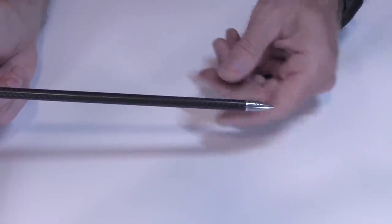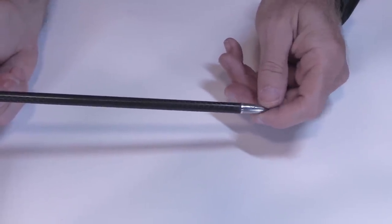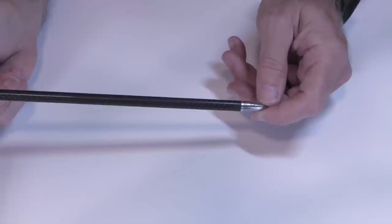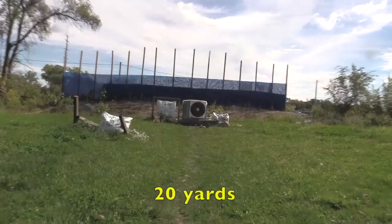Now I'm really eager to test this and see how it really flies and see how it really penetrates and see how durable it really is. Let's put these bad boys to the test. Let's start at 20 yards.